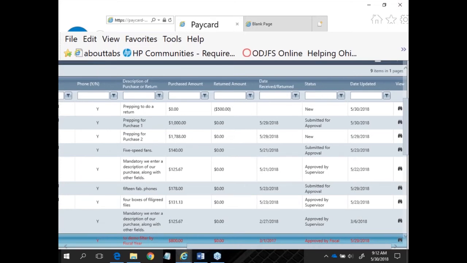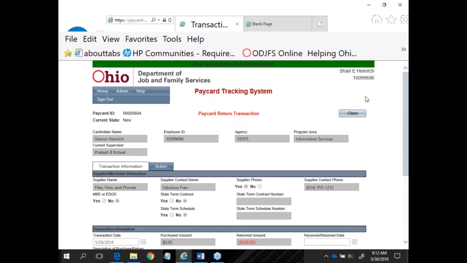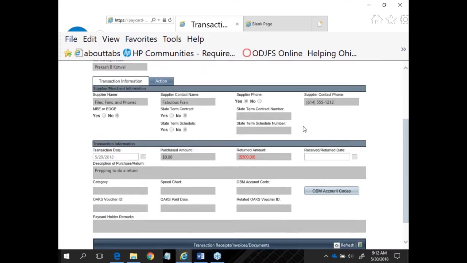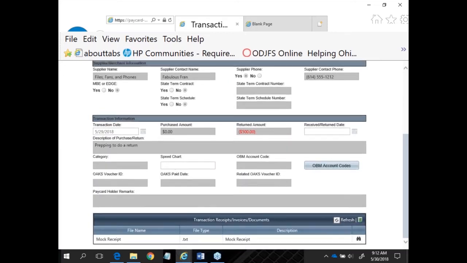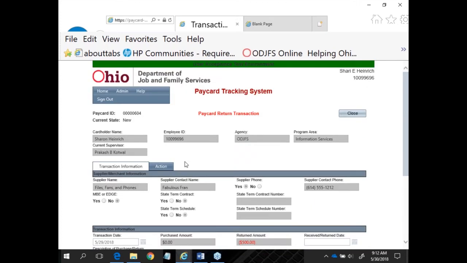And from this screen, I could say I wanted to view it. You probably can't see very well, but it's a little binocular icon there. And now I'm in a view-only mode, and I'm confirming. Oops. Sorry, I grabbed my demo for a return. But it will show you the information that belongs to the record that you're looking at.